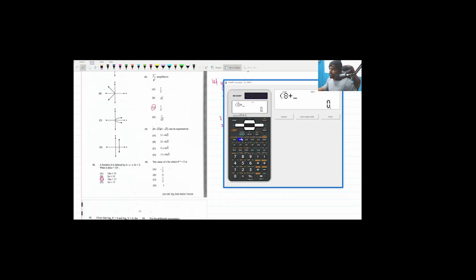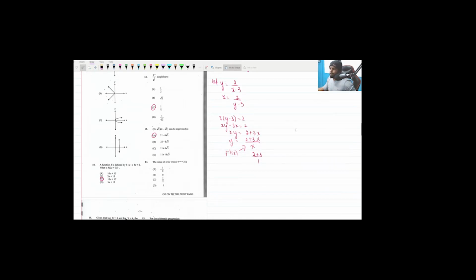8 plus root 5, close bracket, open bracket, 2 minus root 5, close bracket, negative. This is a repeat question, eh? Negative 2.146. 11 minus 6 root 5. Negative 2.146. Easy answer. Now check all the numbers in this question, eh? All the numbers, up till down here, up till the 7, 8, 6, 5. Because sometimes they could bring each of the options very, very close to my original value. So just check all.